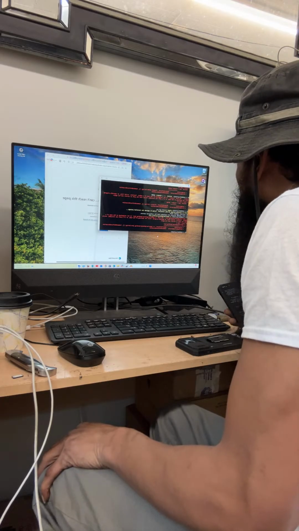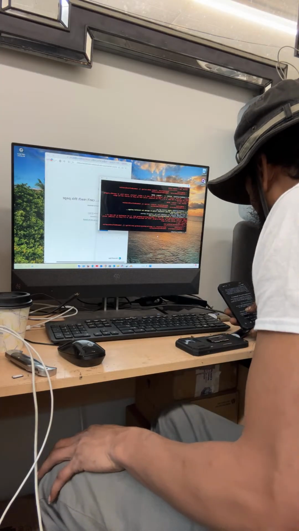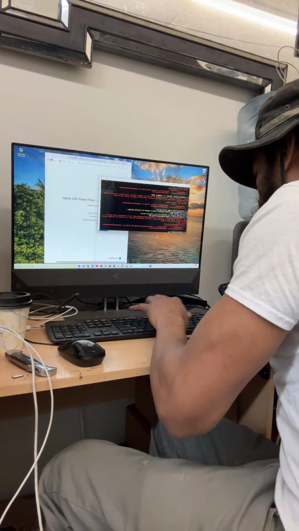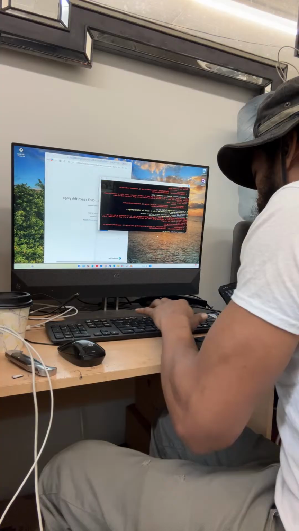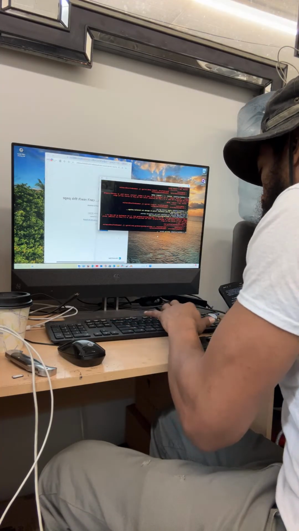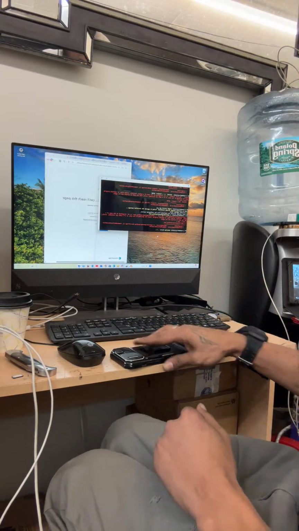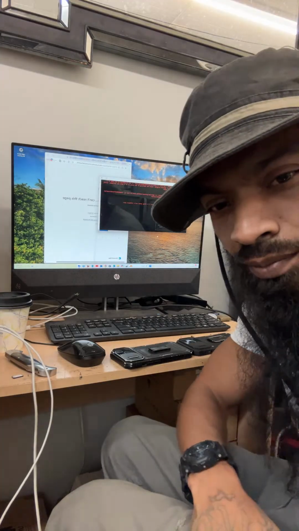Openclaw gateway .pending. All right. Openclaw doctor fix. Let's see. Yup.